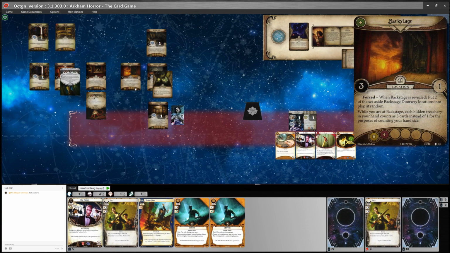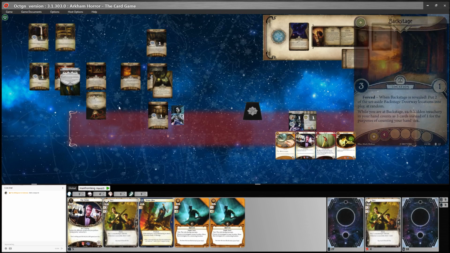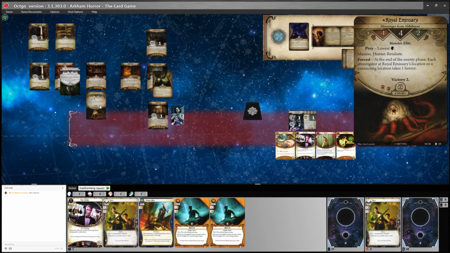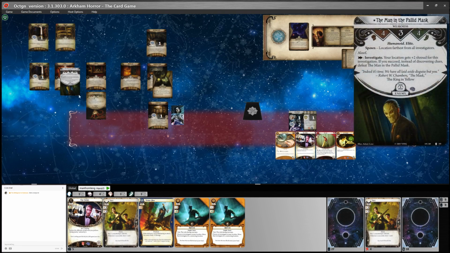Man, if we could get, we might be able to boogie over to the lobby here. If we can, this royal emissary moves over and we can somehow get by him, we could have a couple turns with the man in the pallid mask to ourselves.